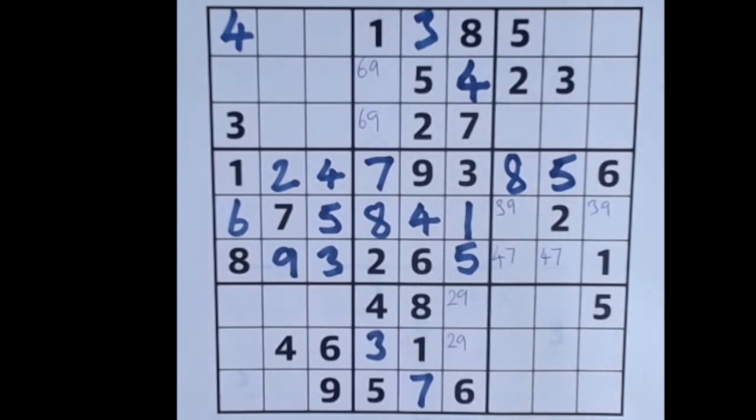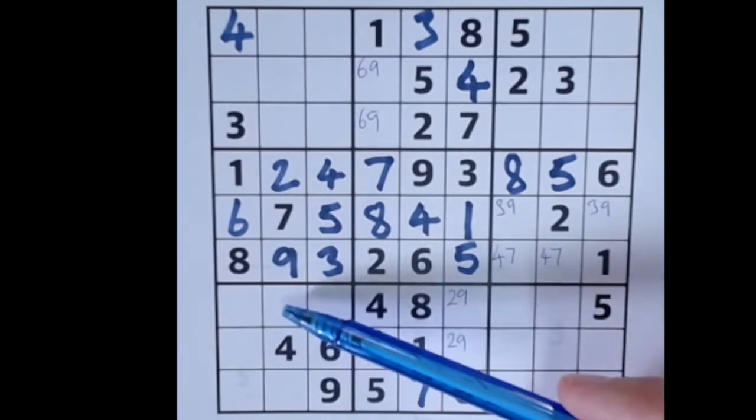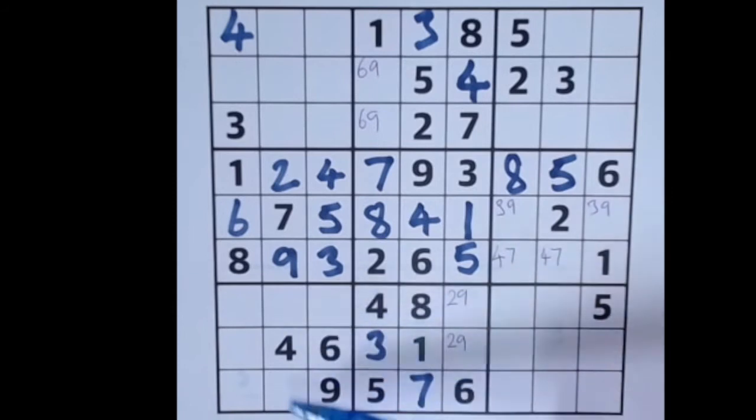Where would be the next most fruitful place to go? Well, I think not here, because we only have 1 number. Probably not here, we only have 2 numbers. So maybe let's look down at either the top right or the bottom left. It's much of a muchness, I think. So let's look down here and go through the numbers. 1 comes down this column here, but then there's 3 possible numbers here missing, so it doesn't help much. 2 is down here like this, but there's a lot of available positions. 3 comes down here and 3 comes down here, so that means 3 is either here or here, but again we can't tell which exactly.